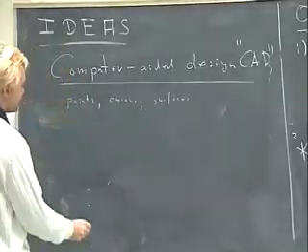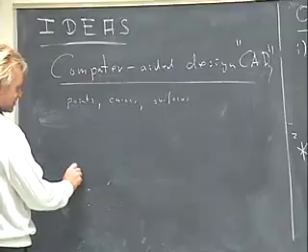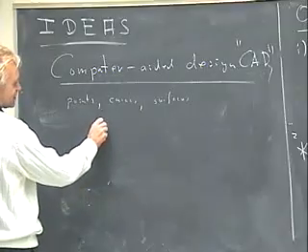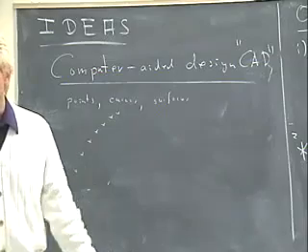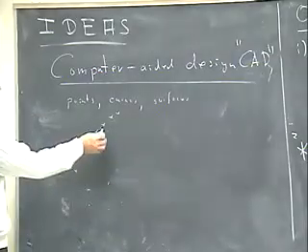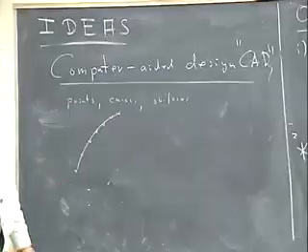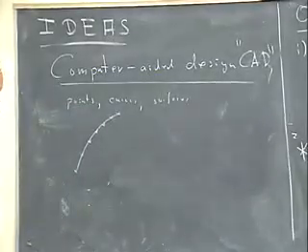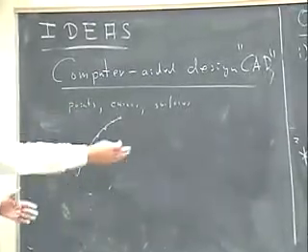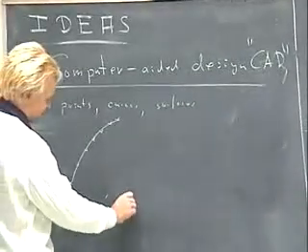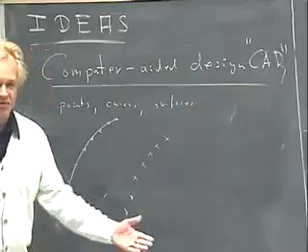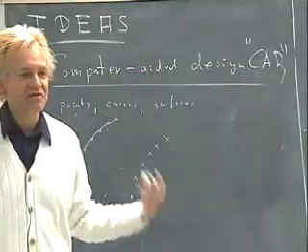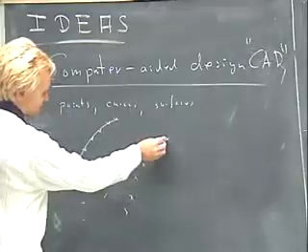The designer will specify a bunch of points: click, click, click. System, computer, give me back a curve. I click here, computer gives me back a curve. I want to have another curve to the right, so I need to specify another curve. Click, click, click. This is the way the system requires it. I specify points, system gives me back a curve.